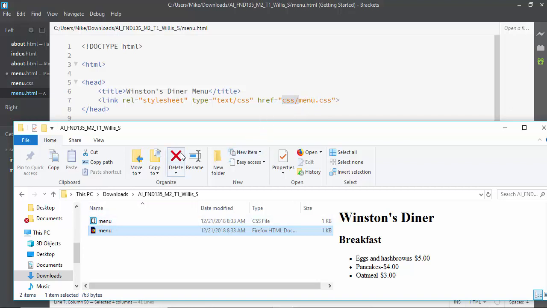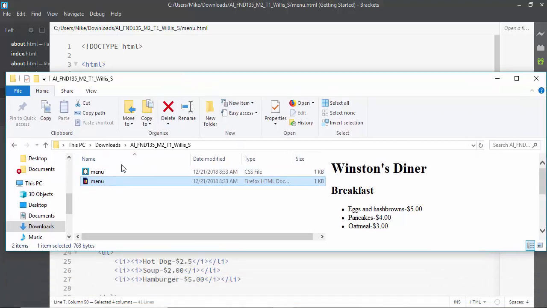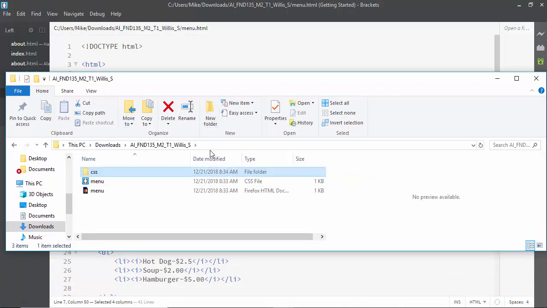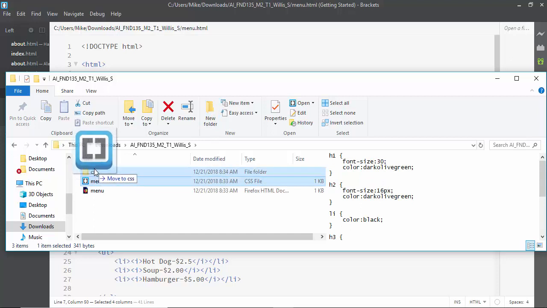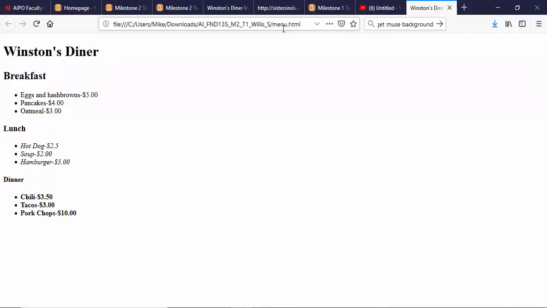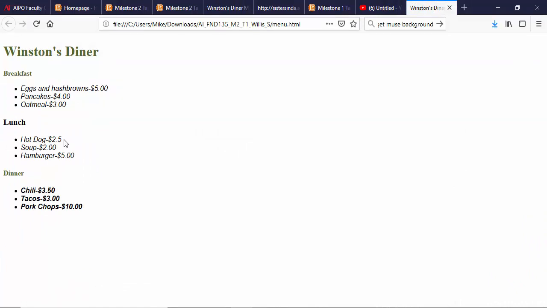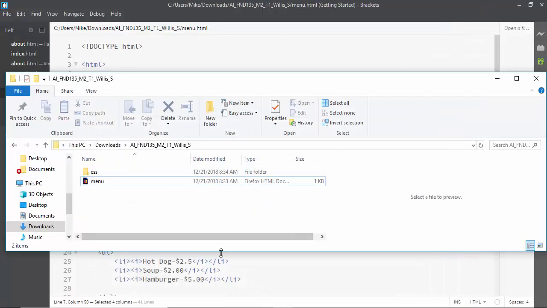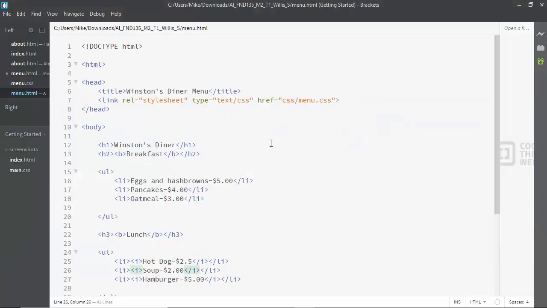Now when we look at here, you can see that there is no folder called CSS. What you have to do is create a folder called CSS, and then you have to drag the CSS sheet into that because you're telling it where to find it exactly. Now when I do that, hopefully that will correct a portion of it, and you can see there's some green and so forth. So your folder structure is not set up.